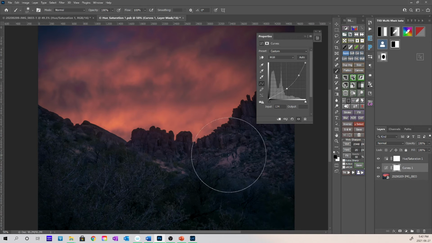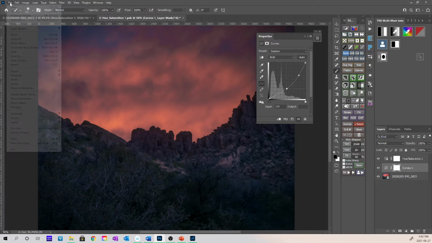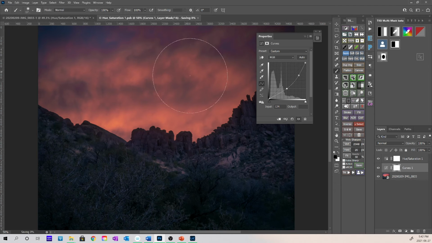And if we save those changes, so you can go up to File, click on Save. It saves those changes back into the original layer and into that smart object we created that was a combination of these layers.